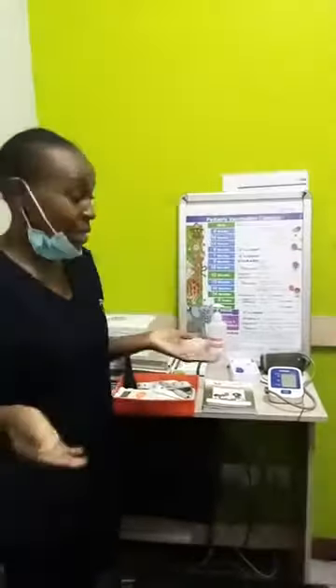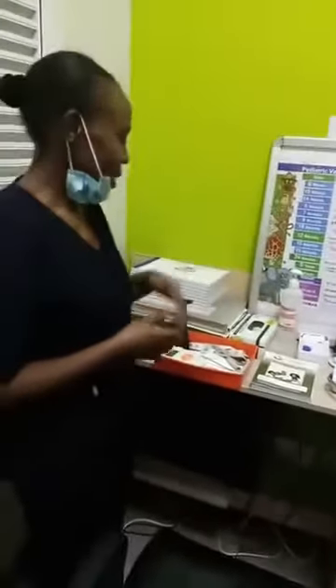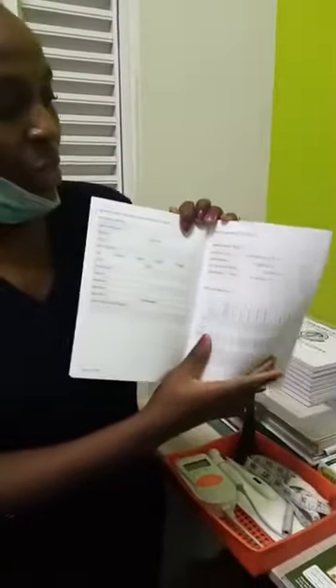So the first contact with the mother, we start with the vitals — the BPs, the temperatures, the weight — and then from there we start filling this book. When we give a mother's book here, it tells us, in short, we monitor the pregnancy up to term. We fill each and every part that needs to be filled, from the history to the current pregnancy, pregnancies she may have had, and babies she may have lost, so that we know the care we are going to give to our mothers.